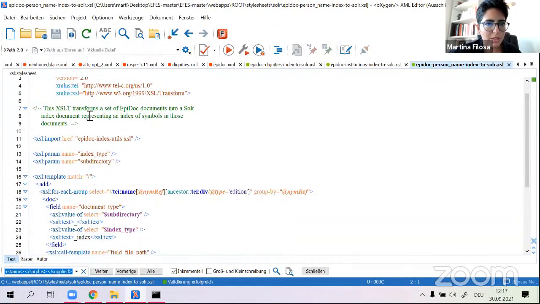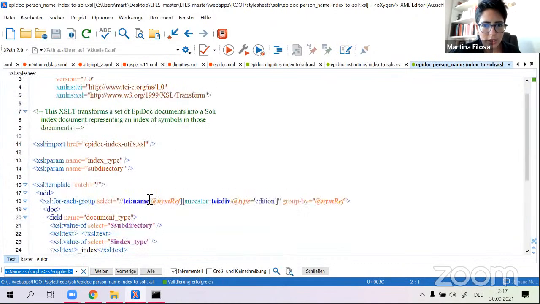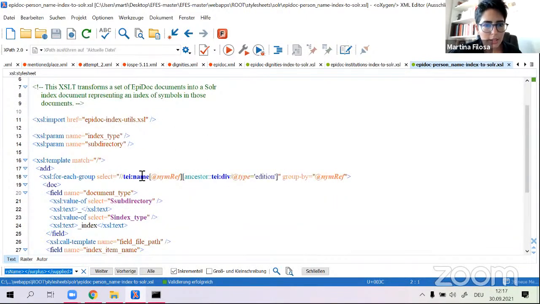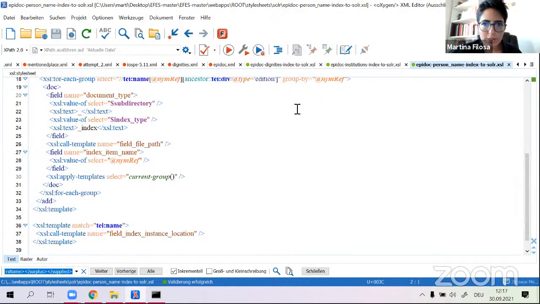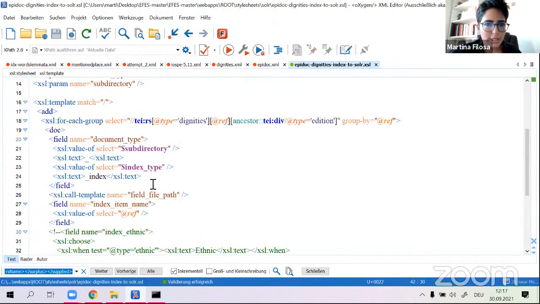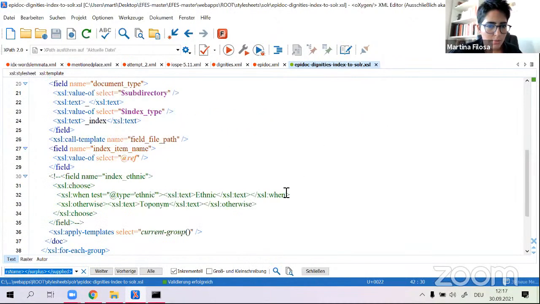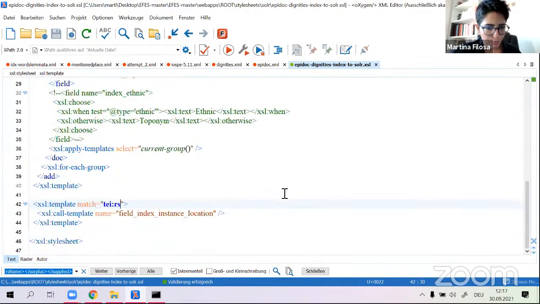So here, for example, the persons, that is the one that we already know. You say, go take the name-ref, group by name-ref, everything which is in the edition, and then the value of select would be the name-ref. So it's very, very specific. So let's check that everything is correct. It seems quite nice.